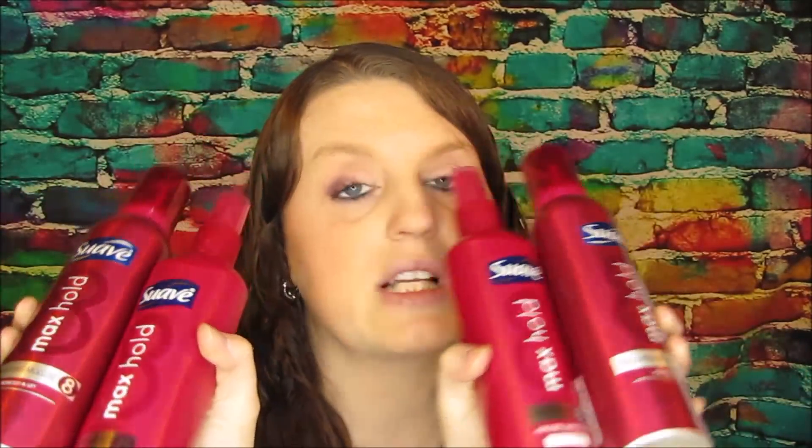You can mix and match that deal. If you don't have specific coupons, there are also hair products included in the same deal — so you can do two shampoos and two hair products, for example. Again, $2.99 each with the $5 gift card works out to 24 cents a piece. Also submit your receipt to Fetch Rewards for extra bonus points.